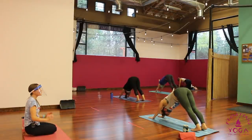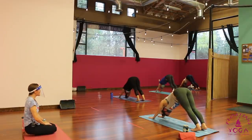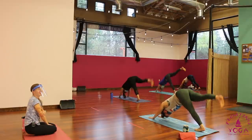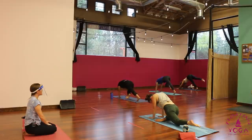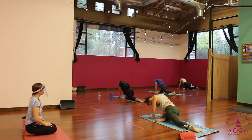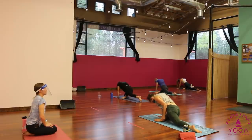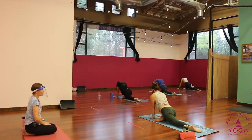We're gonna take pigeon. If you know you've got knee stuff or would rather be on your back for figure four, feel free to go there. Otherwise, right leg high, breathe in. Draw your shin forward. Extend your left leg and gently sink into your hips. So we're less concerned with the angle of your front leg. All of our anatomies are very different. Try if you can to even out your hips, left a little bit more forward, right a little bit back.